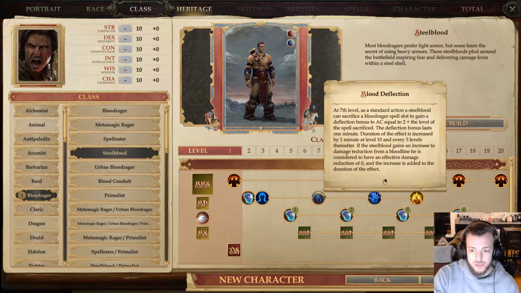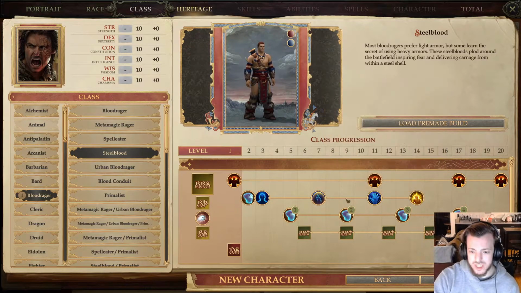So you can sacrifice a Bloodrager spell slot to gain a deflection bonus to your AC equal to 2 plus the level of the spell sacrificed. That's actually crazy. The duration of this lasts 1 minute. It's increased by 1 minute at 10th level, and then every 3 levels thereafter. Ooh. Oh, and then instead of increasing damage reduction, the increase is added to the duration of the effect. So if you take another bloodline that gives you damage reduction, it instead gives you 1 more minute on the duration of this AC bonus, which is really cool.